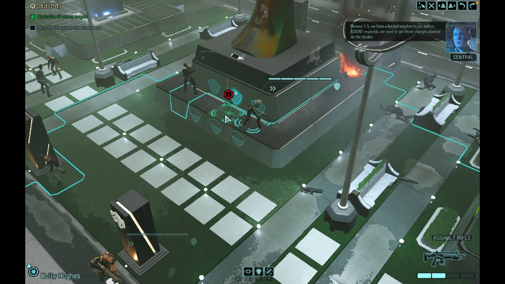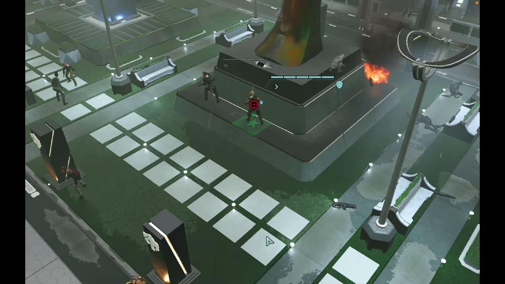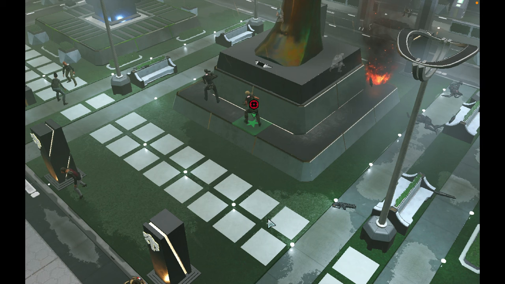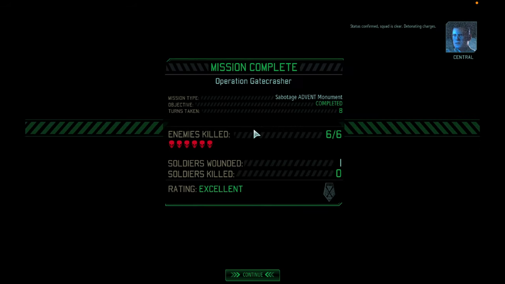Scanners are clear. Awesome. I can just go right to this spot, plant the charges. Plant. Now what? Is that it? Is that done? Did I do it? Nice. Kablooey. Ah, that's satisfying. That feels good. Got an excellent rating. 8 turns, pretty quick. All the things taken out.